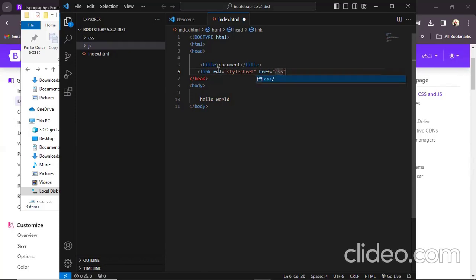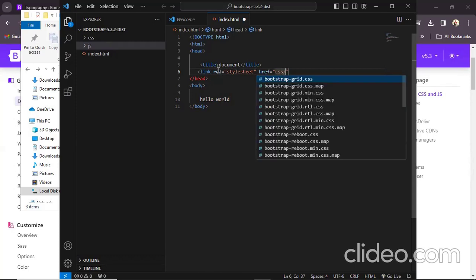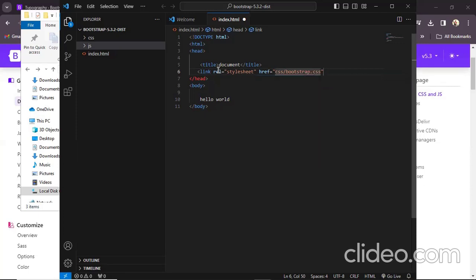So you have to href bootstrap.css, which includes all the source files in it.